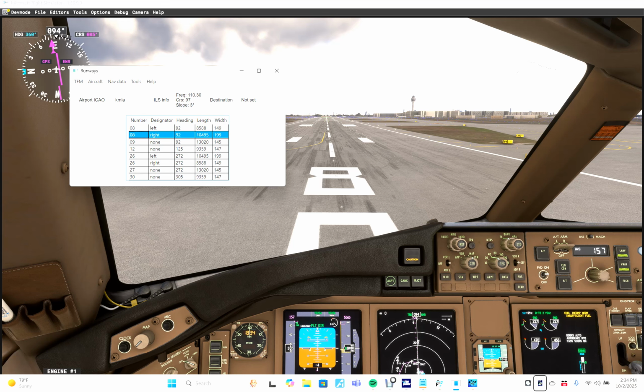Flaps set. Before takeoff checklist completed. I'm going to have to find that line, and you'll hear it for the landing checklist as well, and get that out of there, because I don't know where that line came from. So it's actually not saying something very ridiculous there when it's telling the flight attendants to be prepared for takeoff or be prepared for landing, because if you notice, it's saying it twice.